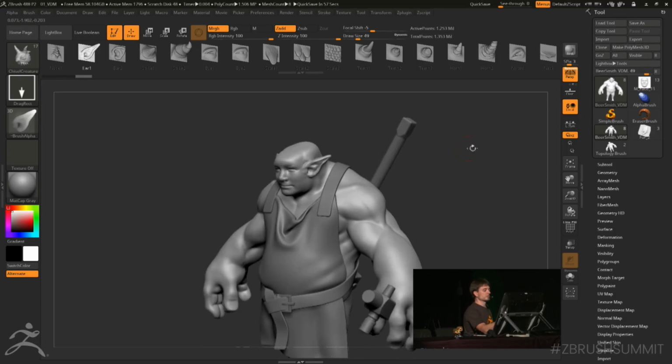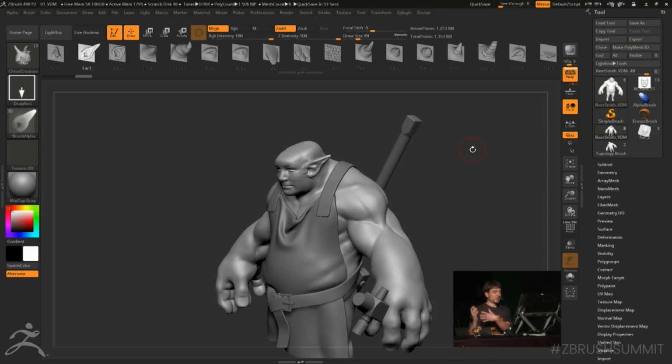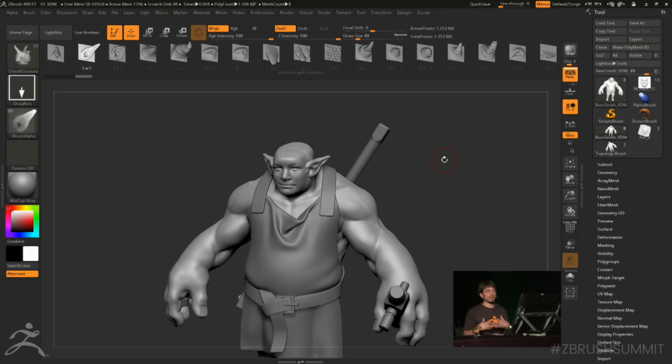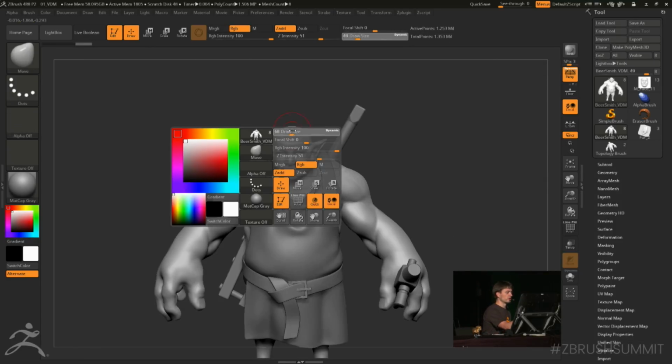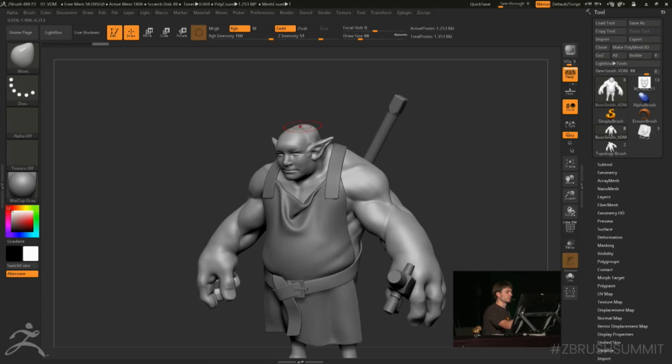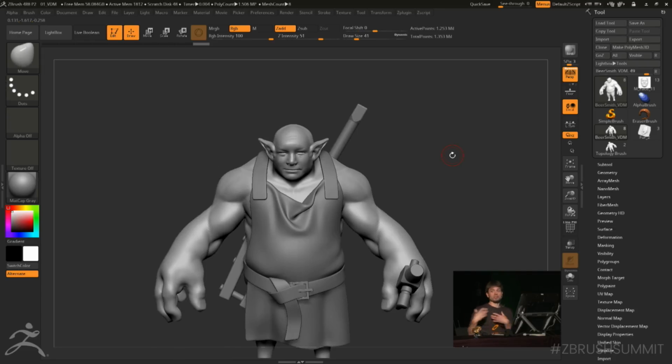So the vector displacement meshes are allowing you to get undercuts on your sculpting details. So instead of using normal alphas, convert them to vector displacement meshes, and then you can use them in a brush, and you're going to get a lot more flexibility and a lot more power out of them. So now I could zoom in and switch to the move brush here and just add some different forms to this. I can smooth those transition elements out, and you can see I'm well on my way to a better designed or quicker designed sculpt.